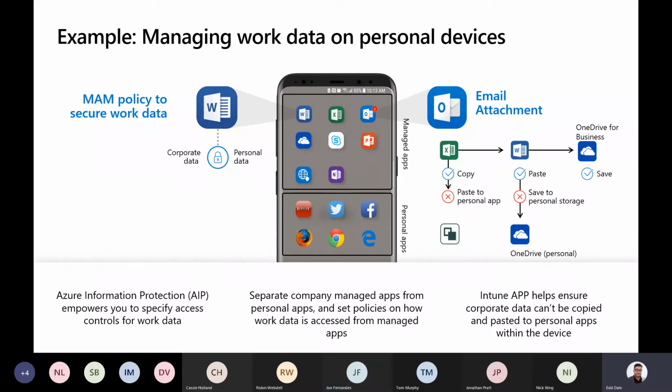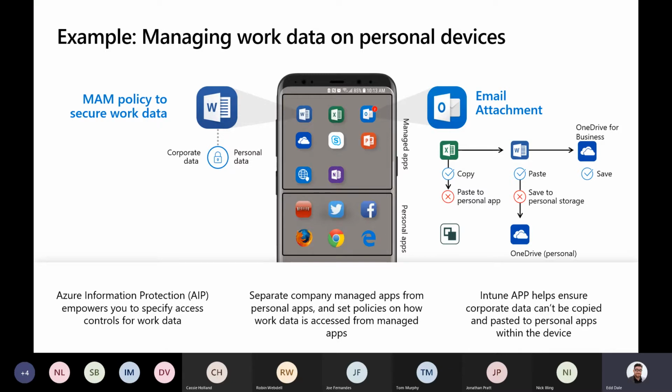So, to be honest, that's one of the big concerns right now, which is around devices. There are more personal devices being used than ever before right now, and a lot of those devices are completely unmanaged. People don't want to enroll their devices into their company's policies because they don't want to give up control.